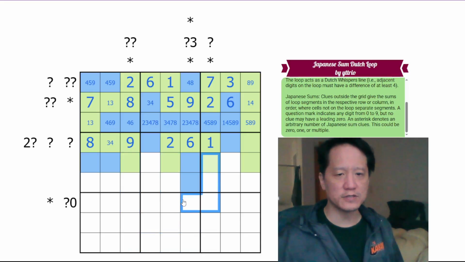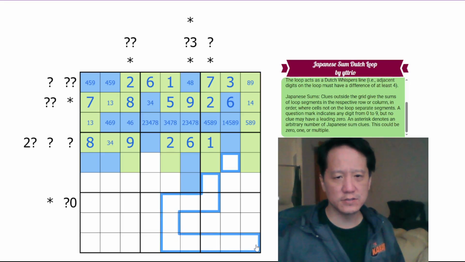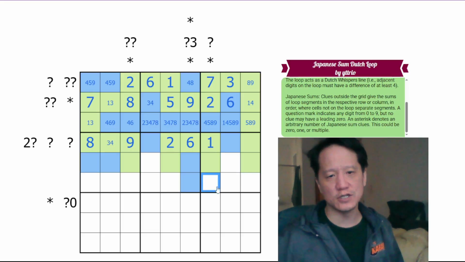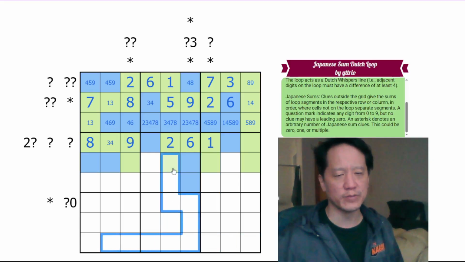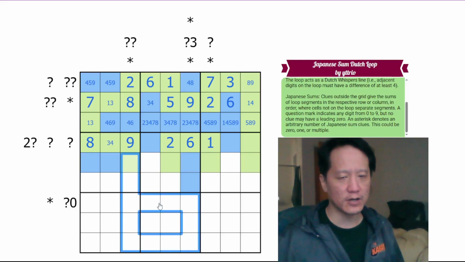What about something like this going back? So if we did that, this cannot go here and then go back, because if we tried to do that, the problem is the last cell here doesn't add up to a 2-digit number. So we cannot do something like that. It has to be something going like this, going back. And to do that, it has to go essentially down here, come back this way, right? So this is not connected. This has to go down.